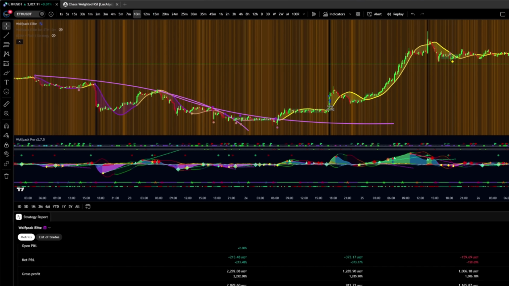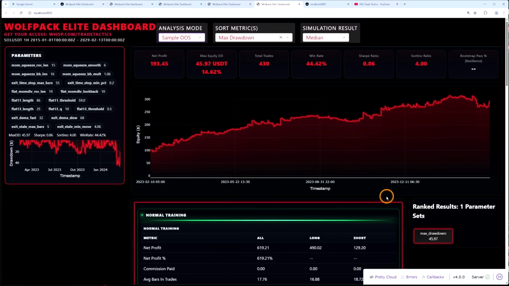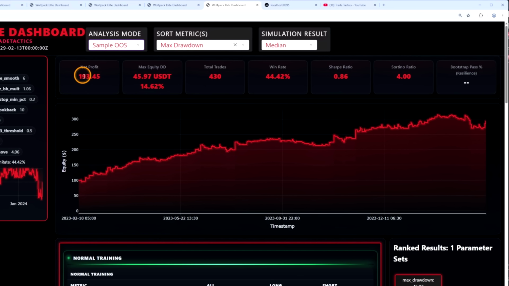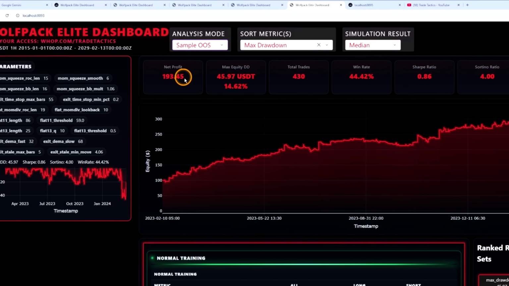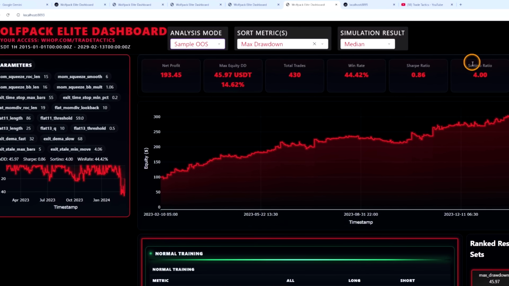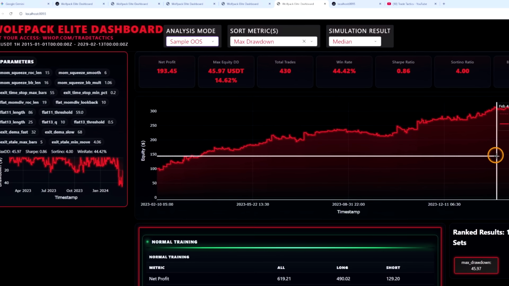And compare to the buy and hold. Your net profit, as a result of having a Sharpe ratio of, for example, 0.86, will be good just as a result. But if you're putting real money on the line, you want your max drawdown to be really low, because that's your risk, right? And Sharpe does take into account risk as well, and Sortino as well. Sortino ratio is really good too. So these numbers here match TradingView's math.